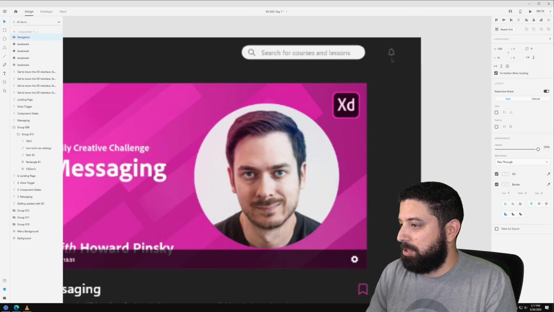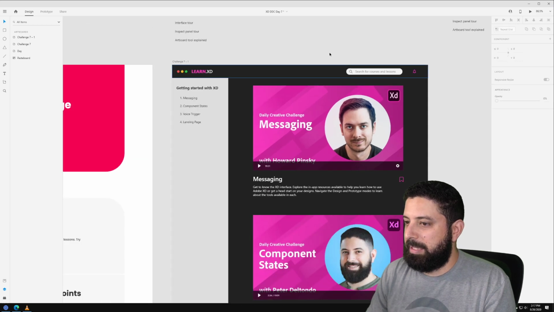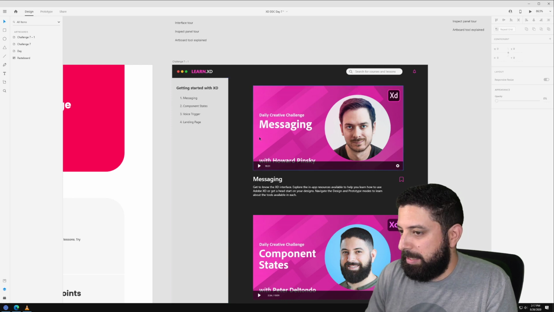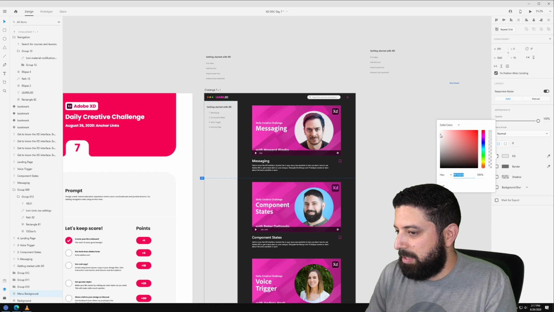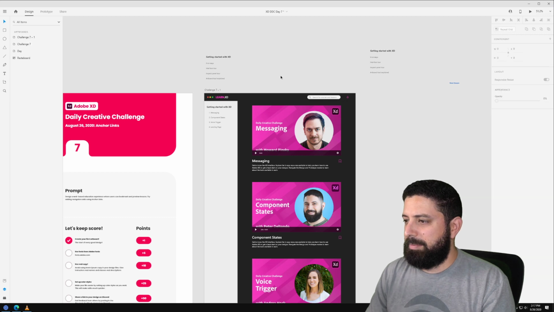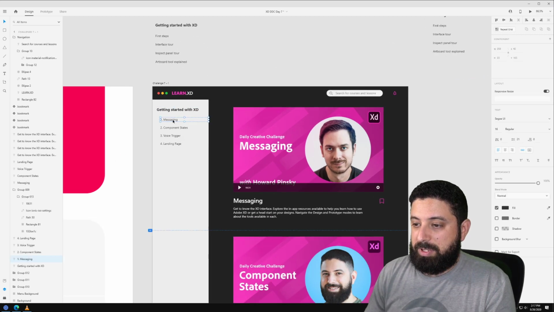I also want to change this icon to be that same pink, just so we're all dialed in. All right, very good. So we've got this dialed in now. I'm going to get very picky on myself and tweak this just a little bit more. Bring in a little bit of that. Ooh, there we go. All right, it's feeling even better. So now let's start actually prototyping this out.